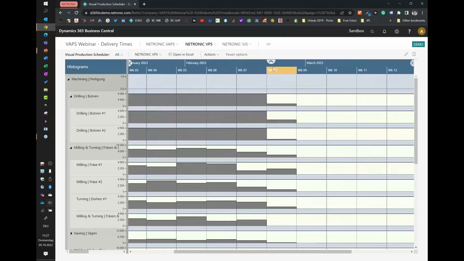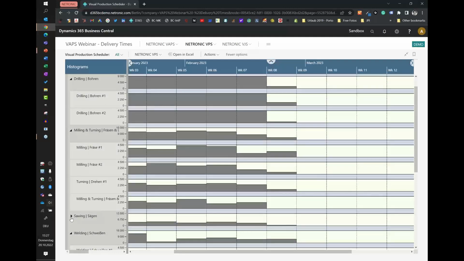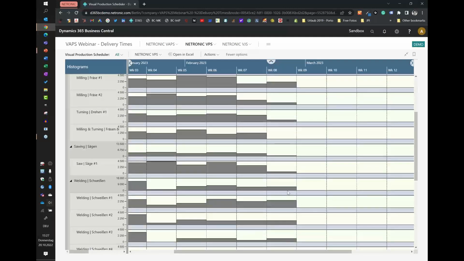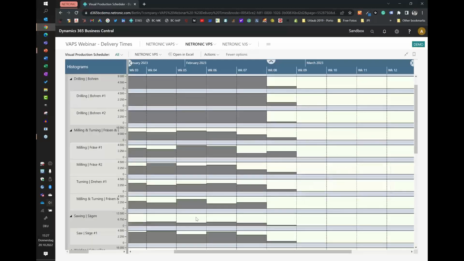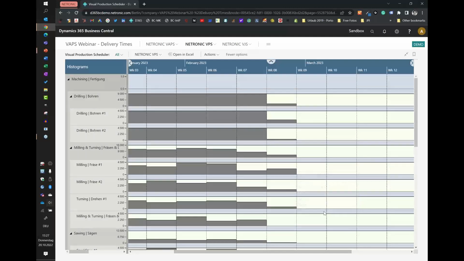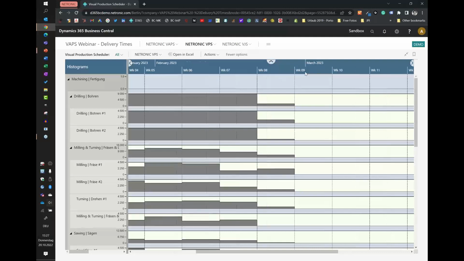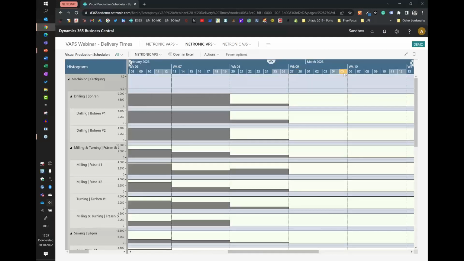So if I'm looking at this, and I have a production order that requires drilling, milling, sawing, and welding, I see, okay, if I do milling first, or if I do sawing first, I have some capacity available earlier. But if I require drilling, I know I'm fully utilized until week 7. So maybe I can get squeezed in drilling in week 8. Then if we have processes following after drilling, we can tell the customer, okay, we can deliver by the end of week 9 on the 5th of March, or even by the end of week 10.